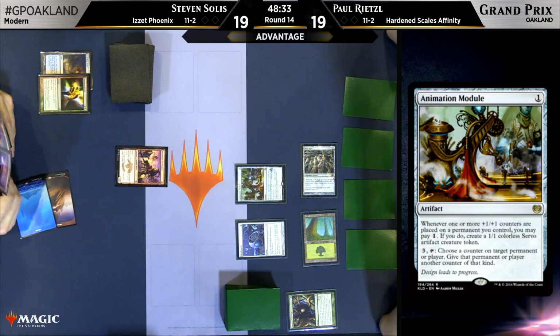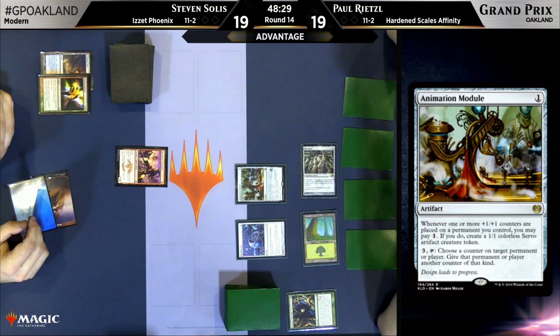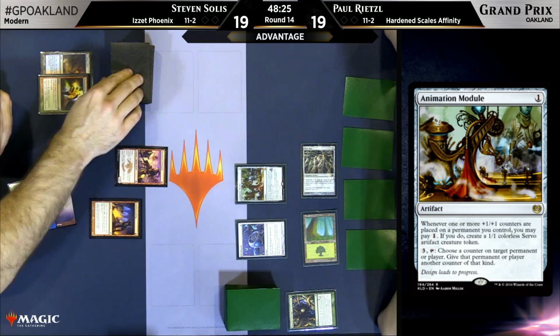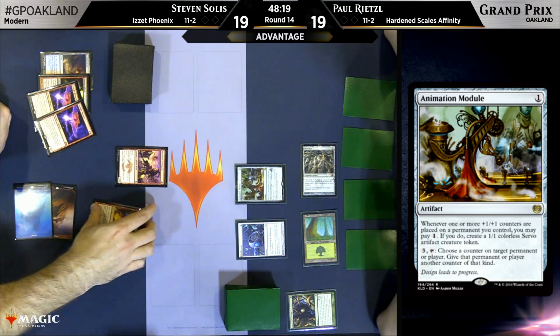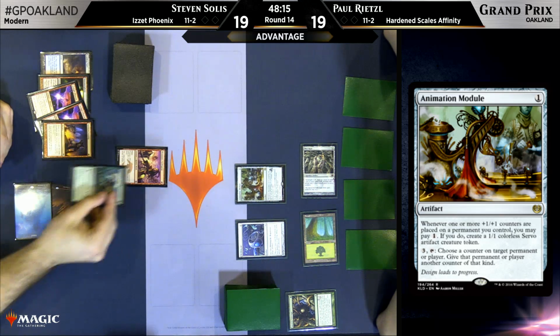Manamorphose number 1. There was already a Faithless Looting and an Arclight Phoenix in hand. I'm not sure what mana was added. It's tough to know if it was red or blue. With Mutagenic Growth, this is all but guaranteed. This is going to be already... Double Phoenix in the bin? That's going to be free spells.